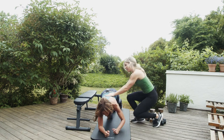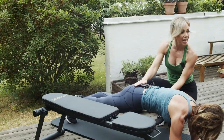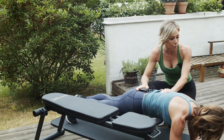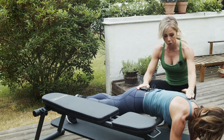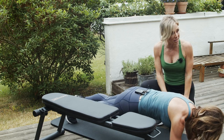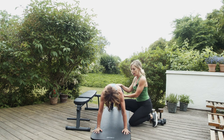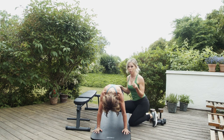But okay, so with the standard plank, we want to make sure the belly button is to the spine. We're going to bring those hips down parallel to the ground, just like a plank of wood. Maria's doing hers from her elbows. It can also be done from your hands. So you can choose which one feels more comfortable for you.